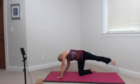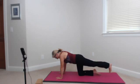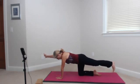Left hand to the floor. Can adjust, so square the hips off. Left leg up now. So if your leg wasn't up, now's the time to put it up if you can. And then right arm up if you feel stable. And feel your connection between your right fingertips and your left heel.